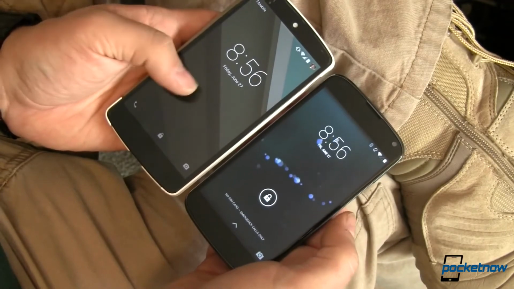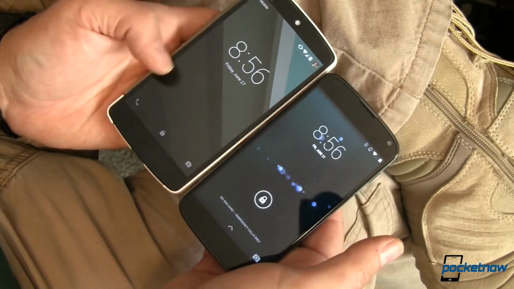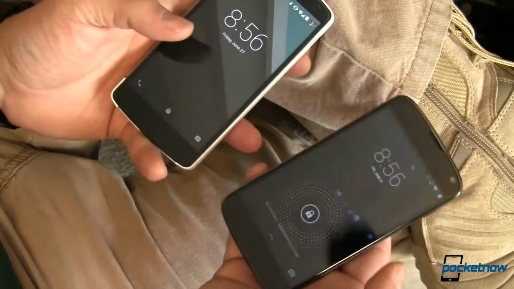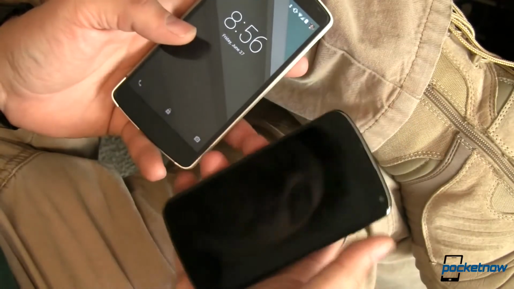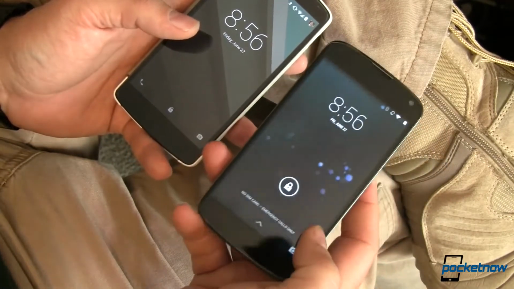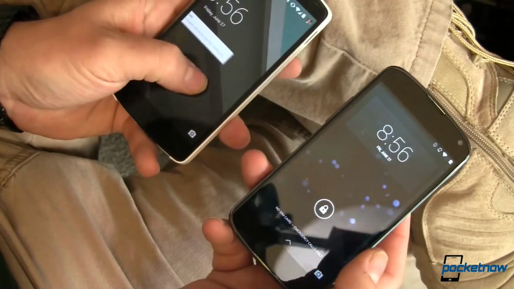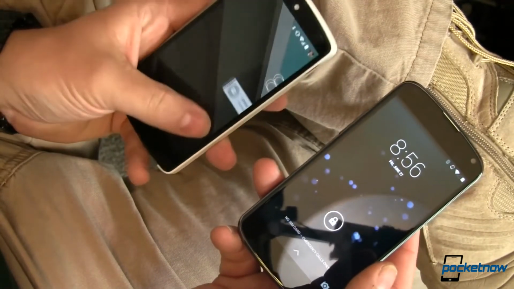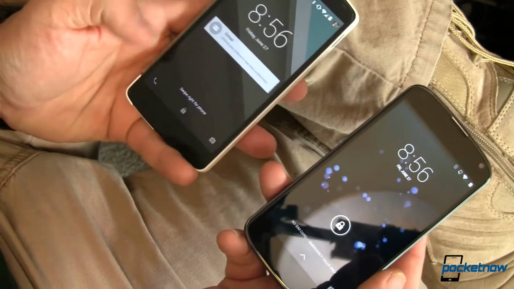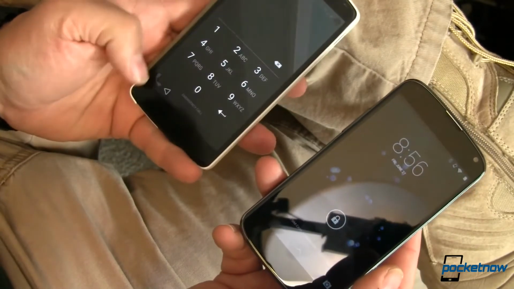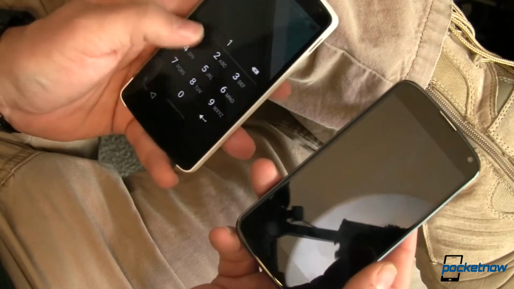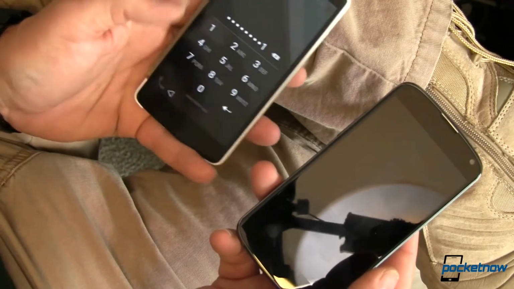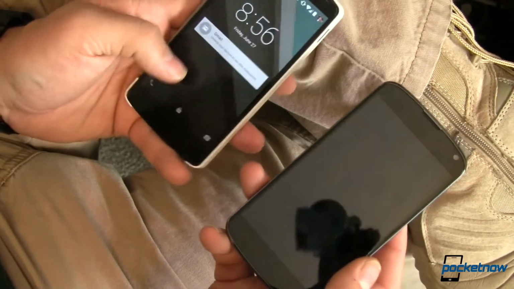Here's our lock screen. Similar information. Unlike Android KitKat, which lets me quick launch my camera just by swiping, I can do that over here as well. But I can also do the same thing with my dialer down here in the bottom. I can just swipe right for my phone, and then I have a dialer right there, in this case to make an emergency call.